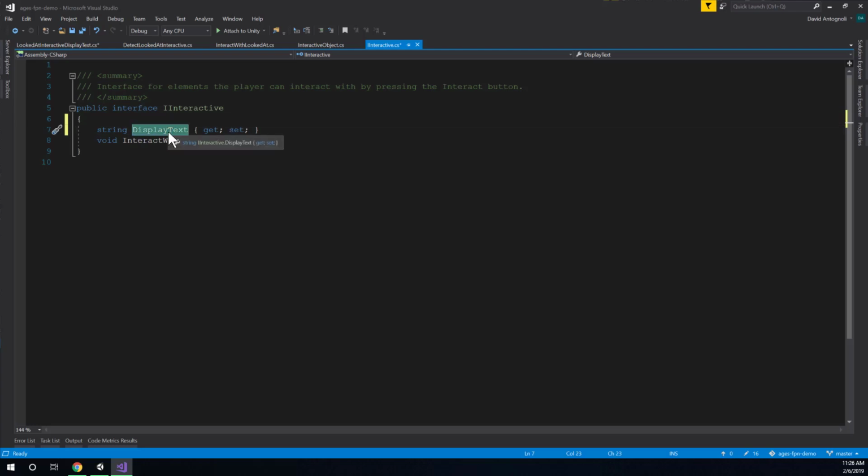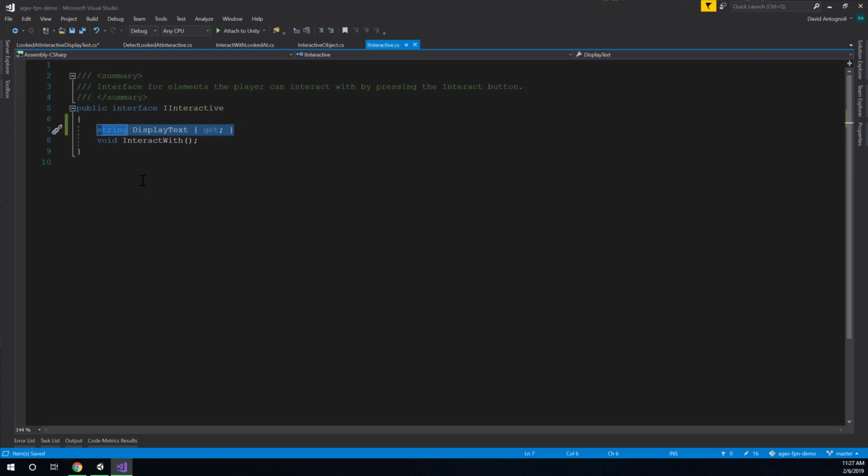I don't necessarily want every other class out there to be able to set the display text of interactives. I think, at least initially, the interactives themselves should be in charge of just knowing what their display text is. So in other words, I don't want a public setter for this. I want it to sort of be read only. So all other classes can do is get the value of the display text. So let's just leave it like this for the time being.